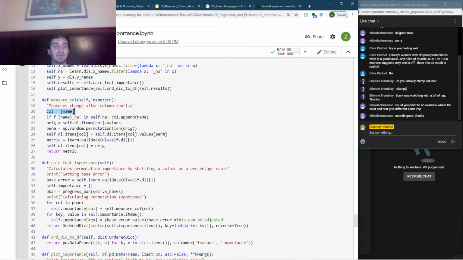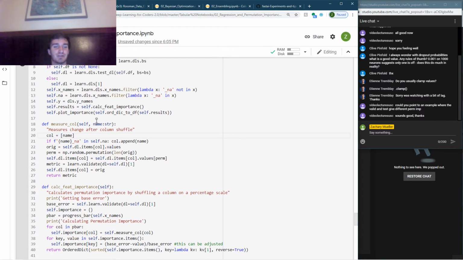So instead, we're going to take the column, which, since we can have multiple columns potentially, I'll explain why in a moment, we're going to want to be an array. Because if there's the possibility that it has an NA column there as well, we'll want to shuffle that value too, because remember, we want to keep them paired. We'll keep track of the original values.